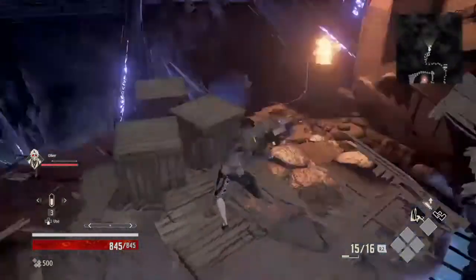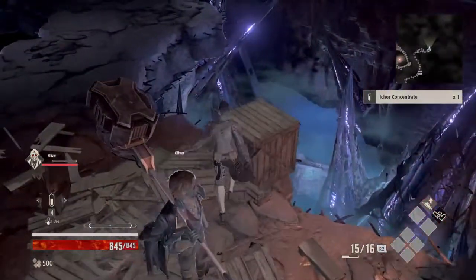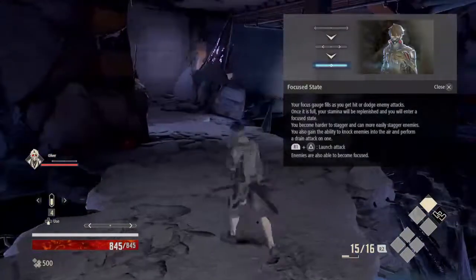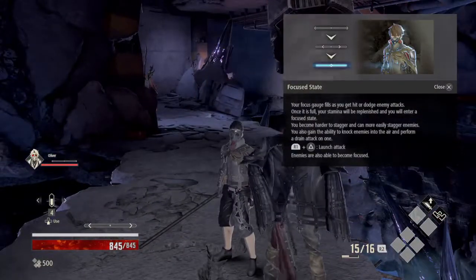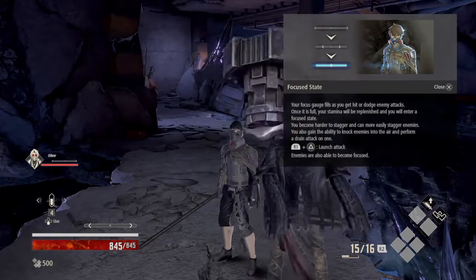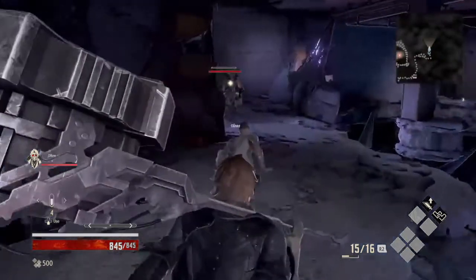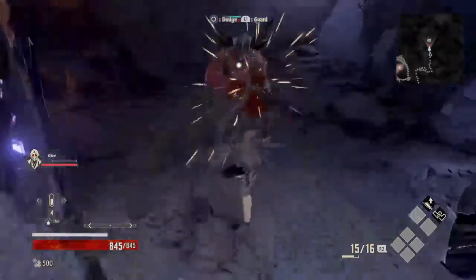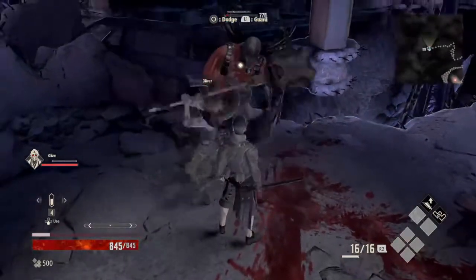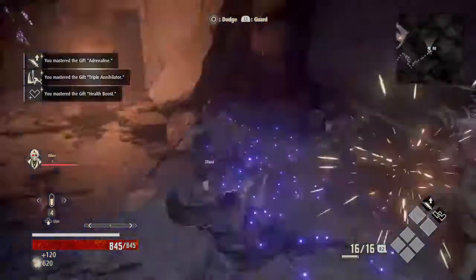Nothing. What's that doing here? I've had a lot of these things here. I wonder if I can find a short blade. Focus stay. Your focus stay is gorgeous. Once you're full of stamina, your stamina will replenish. Enter focus stay. You become harder to stagger and move easily to struggle. R1 plus the triangle. Master the gift, adrenaline.